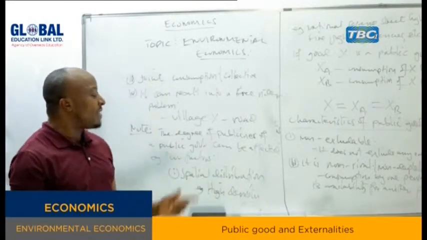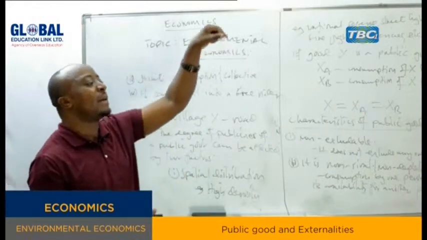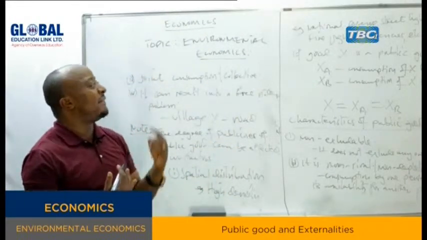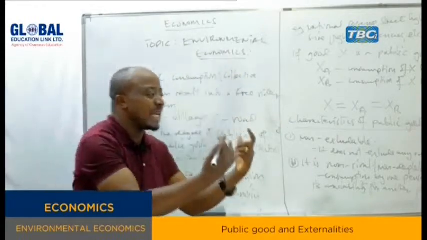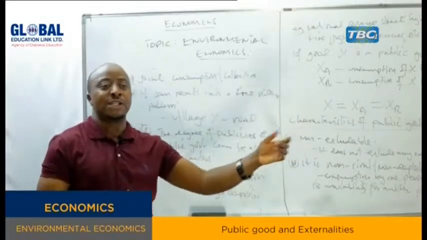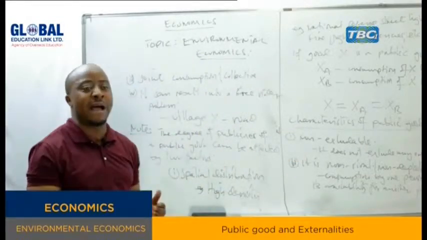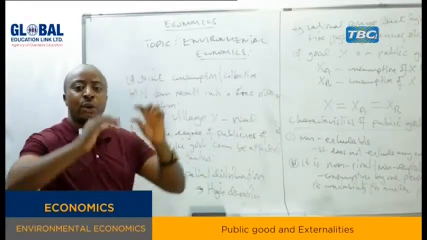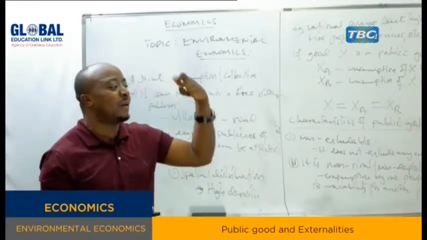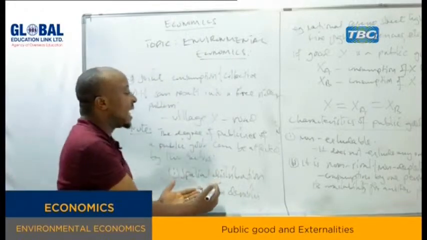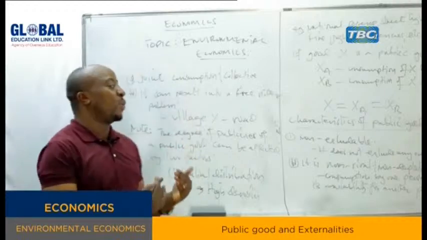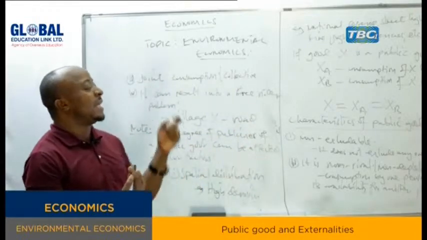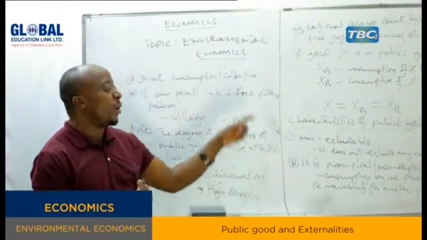Now, for these people, for example, we have firefighting agents, zimamoto. A house is getting a problem there, but the zimamoto cannot reach there. That means they miss that service, not because the firefighting agents have refused, but because their location limits the firefighting agents from reaching that point. So the house can be destroyed completely by fire, but the firefighting is there, it just is not reaching that point because of the spatial distribution. So geographical factors can limit or reduce the power of public good to benefit individuals in society. Some individuals can feel excluded, but the reason is not the agents; it is the geographical location or spatial distribution factors.